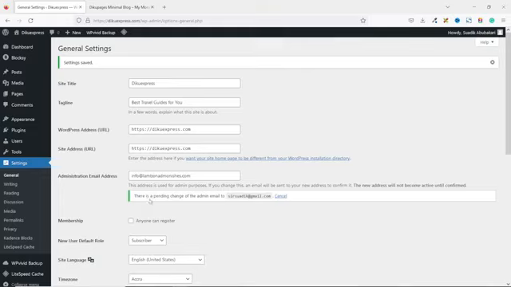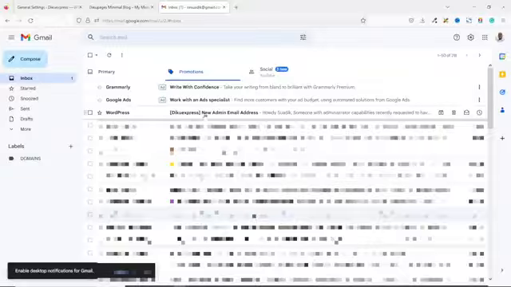And right here, it indicates that there is a pending change of the admin email address to this particular email. In order to completely change the email address, a link will be sent to the email address you have entered. All you need to do is go in there and confirm it. So I'll quickly log into my email account. Alright, right here I have the email.